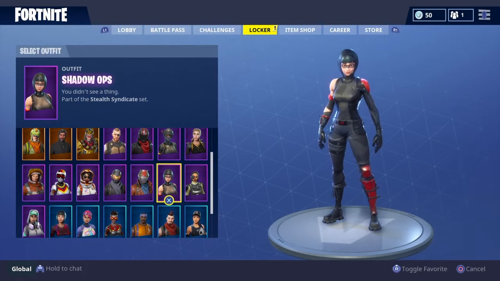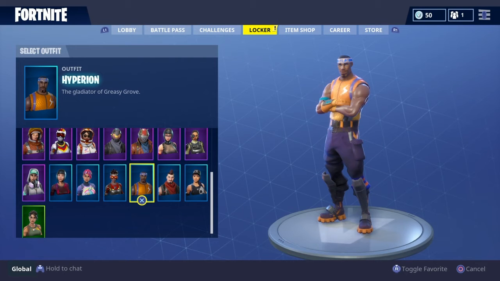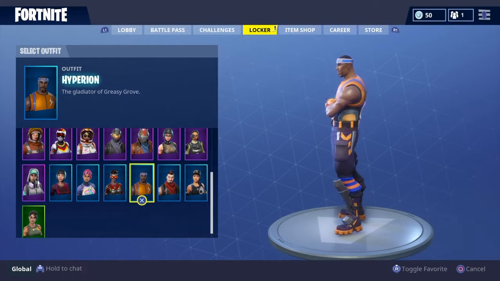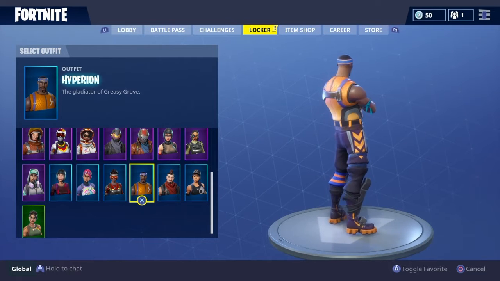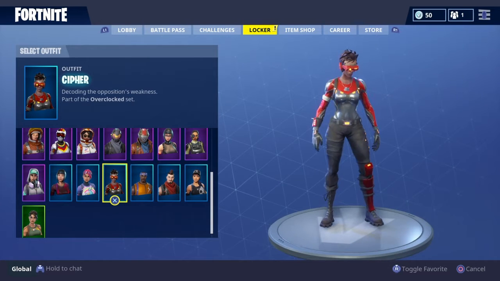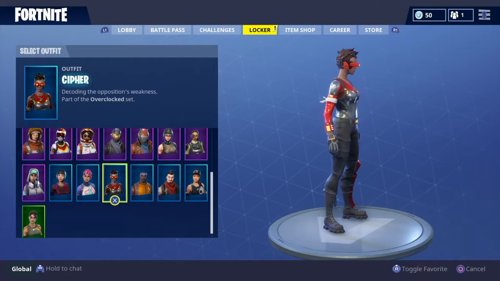So then when the Shadow Ops came out, when I had V-Bucks, I could have bought the bunny skins. I love this skin, as you guys seen in my one video with the Rex bag, it's dope. I like it. I give this skin an 8. Cypher, I didn't really like this skin, but it's growing on me now. I like the way it looks.